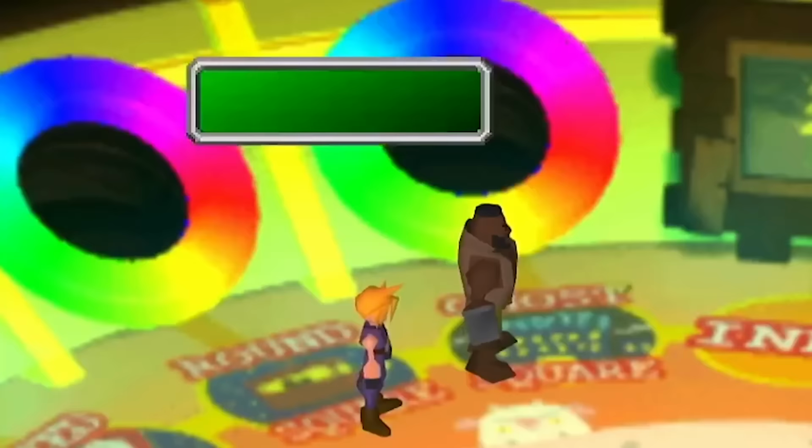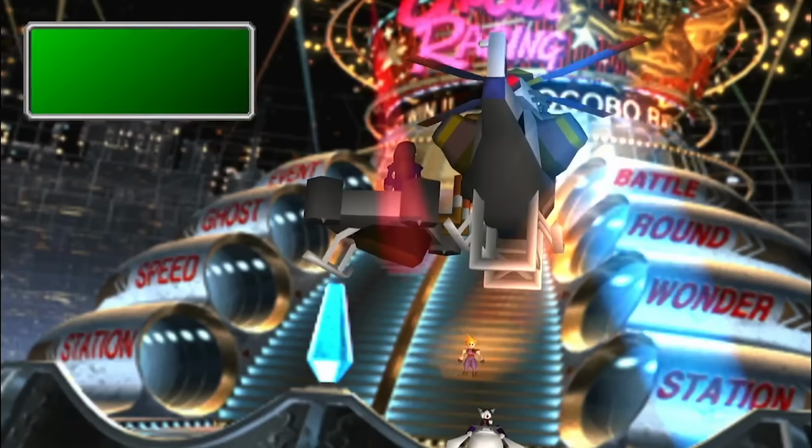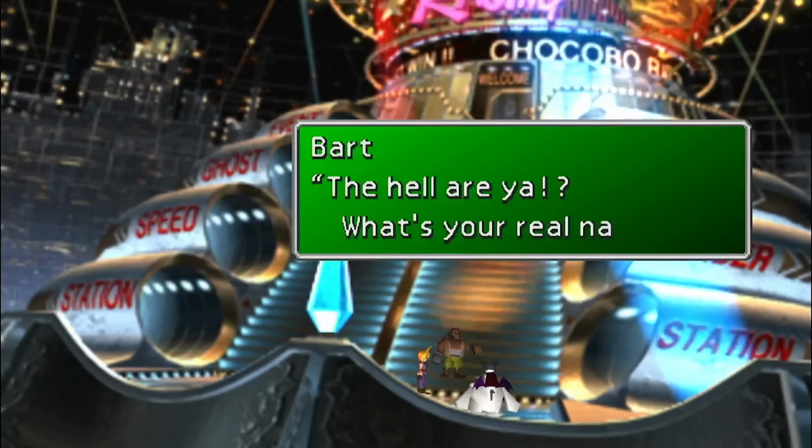And then, oh no! Is that Caitlin with the keystone running away? Oh. Okay, Bart, you can't just walk into me anymore. We need to set some boundaries now that this is over. But it turns out Caitlin has stolen our keystone and given it back to Shinra. And then this is where we find out who Caitlin really is. It's revealed that Caitlin is actually a toy that is being controlled by a member of the Turks named Reeve. So he's basically a spy who has been with us to try and get information that he can give back to Shinra.